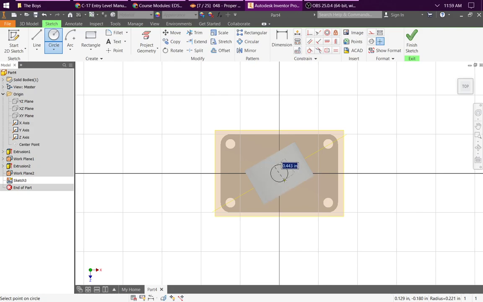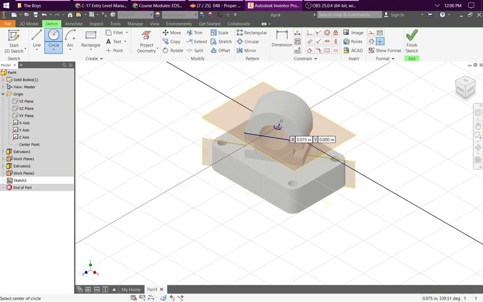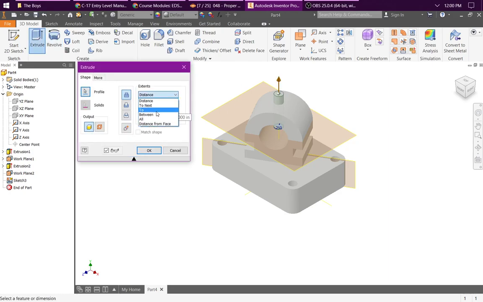So how big do I want this? I think it's 1/4 inch. And you can't really see it because we are back in a realistic view instead of the wireframe. But if we hit F6 and go back here, we can see that circle does exist. Everything's fully constrained. You can finish that sketch and extrude and go through all, make it a cut, and it's going the wrong direction, which we can change by changing this to direction 1. Now it'll cut up through.